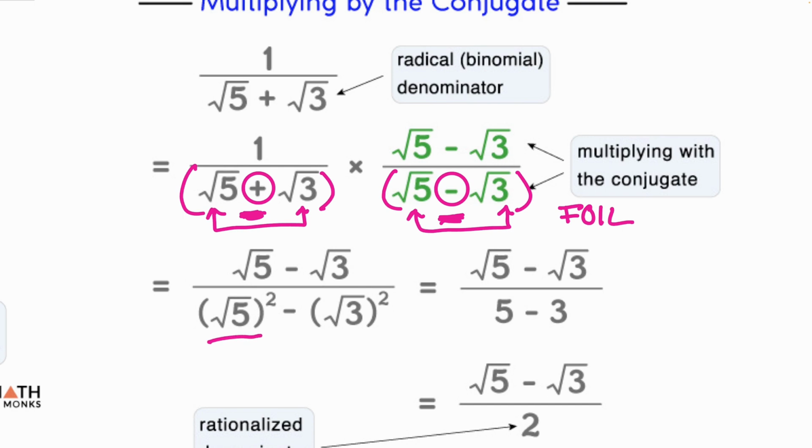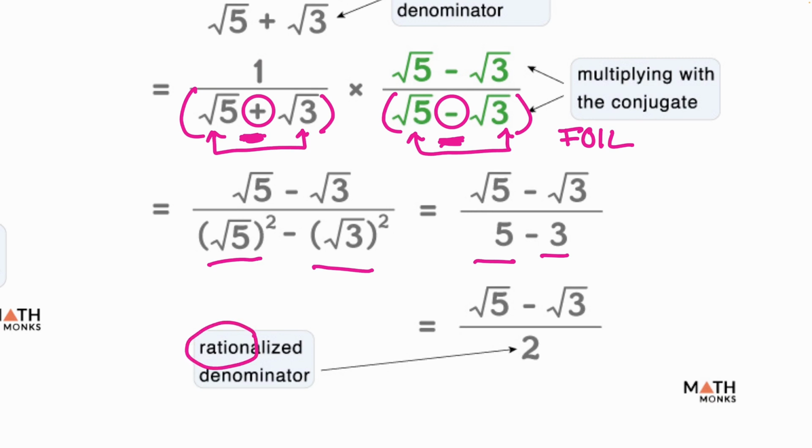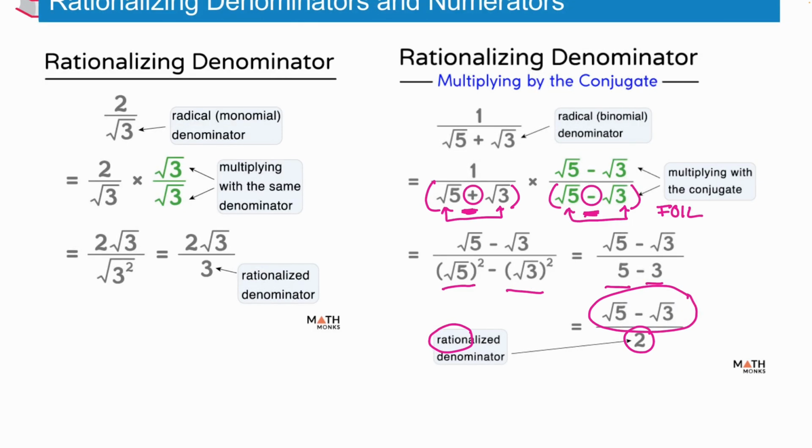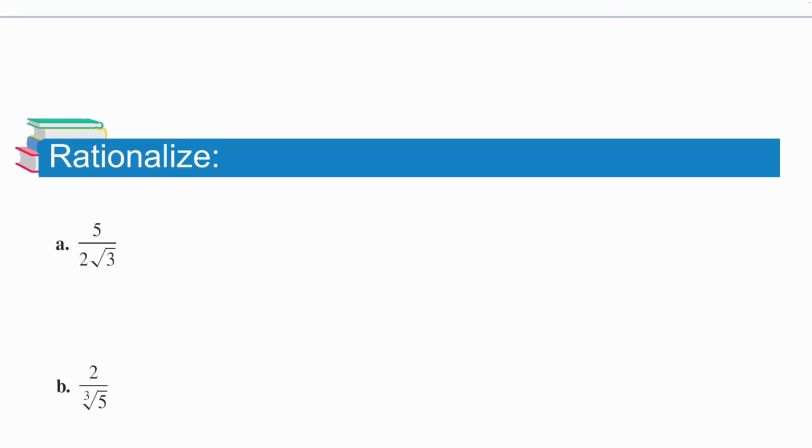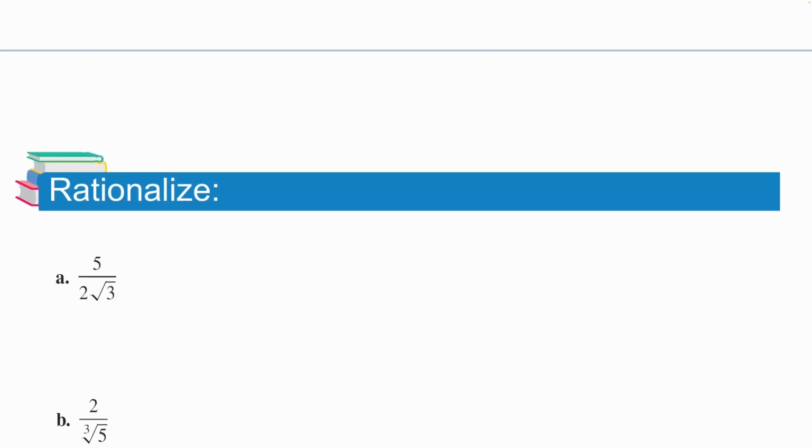And so that's going to leave us with the square root of 5 squared and the square root of 3 squared, and both of those then become rational values, and we subtract those rational values, and that's going to give us a whole number, so that we have a rational value in our denominator. Now, it moves the radicals to the numerator, but it turns out that we like that better than having them in the denominator. So again, that's the second step of simplifying values, making sure that we have a rational denominator. And so we can do a couple of examples here.